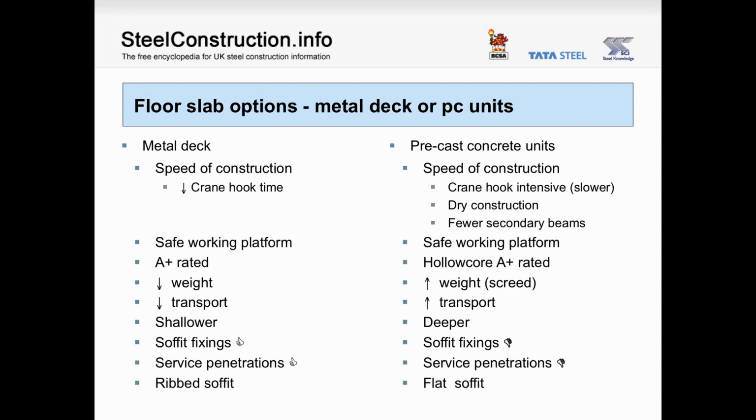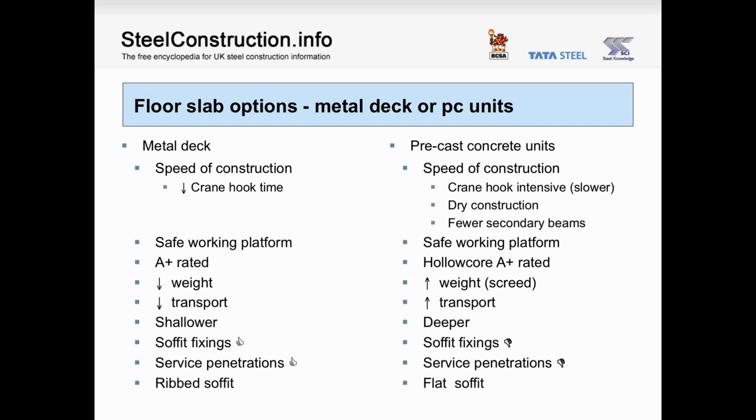Considering some of the practical aspects of both types of construction, the main differentiator is speed of construction. As we saw earlier, bundles of floor deck can be lifted into place in a single lift, whereas each precast unit must be lifted individually. Using precast, you may be able to avoid any casting operation on site, but that's project specific and in fairness, you tend to use it in conjunction with the screed anyway.